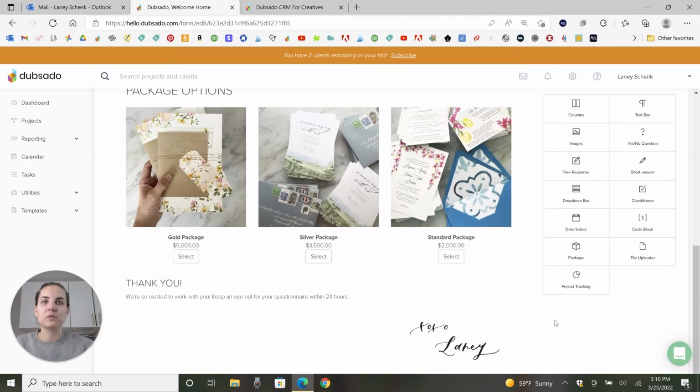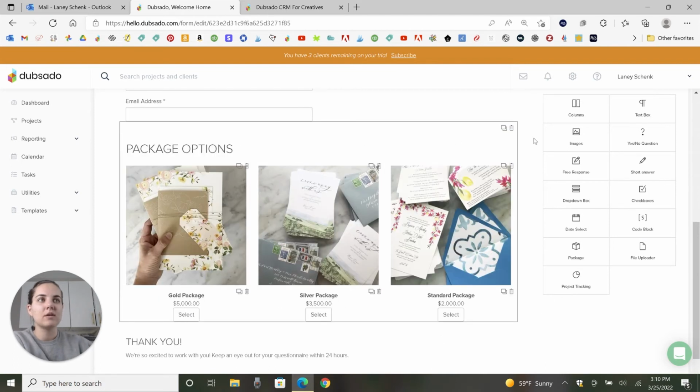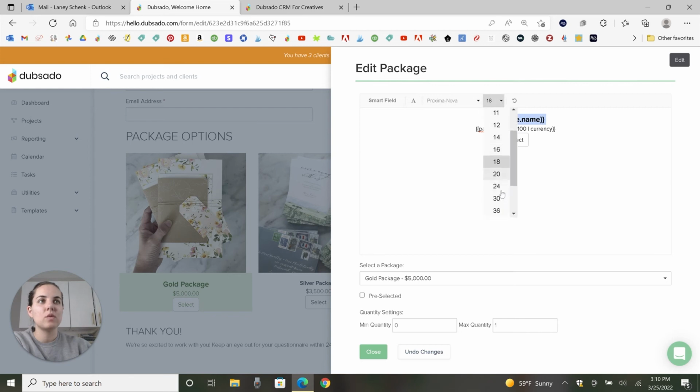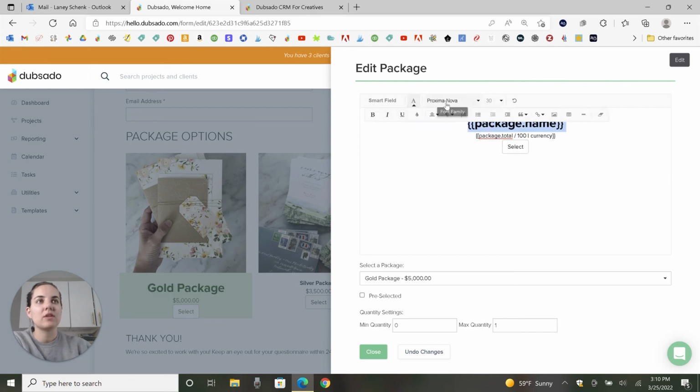Now what you're going to want to do is put in any of your packages. And how you do that, I just made this one in columns. So use columns. And then this is a package field. So when you have a package field, you can determine what it's going to look like. I centered it and made this piece bold. You can change the font size if you want to. You can do so many different things. You can change the font. There we go. Lovely. And you can just do so many things here.